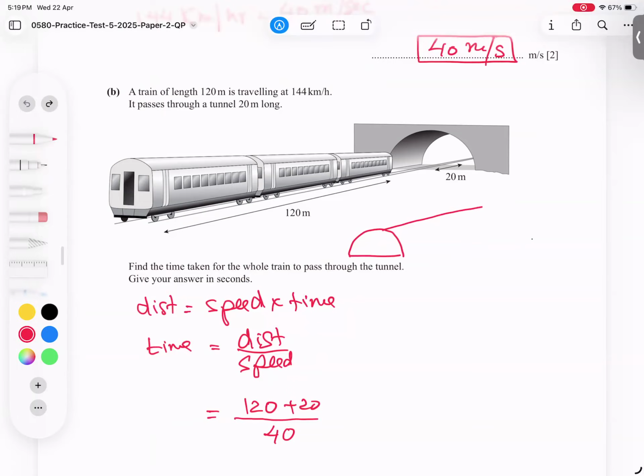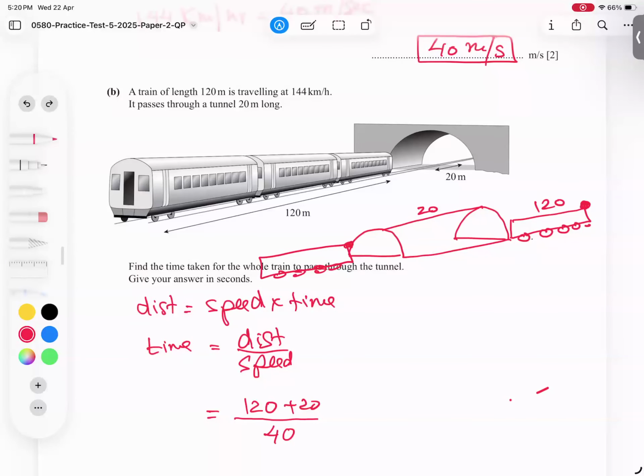This is a little bit difficult to explain, but anyway, I will try, inshallah. Let's say the train is entering from here. The train is going inside from here. Its length is 120, and the length of the tunnel is, let's say, 20 meters. This point of the train must reach here. Then we can say that the train has completely gone out of the tunnel. I repeat, this point should reach here.